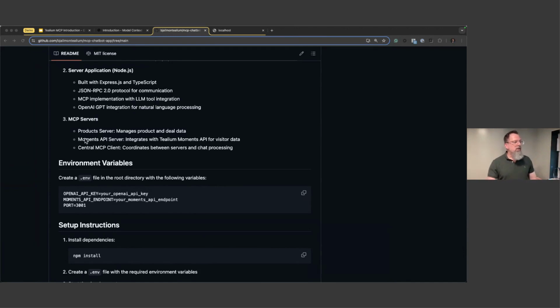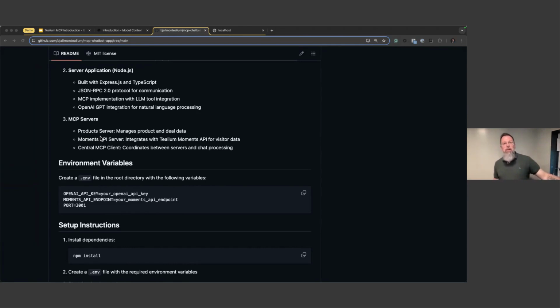The product server and tool, that's kind of a mockery of a RAG app, for instance, a retrieval augmented generation app, where you're pulling, and this is probably preferred for that kind of data, from something like Databricks or Snowflake or whatever you're doing, even ChromaDB, which is a pretty lightweight tool out there.